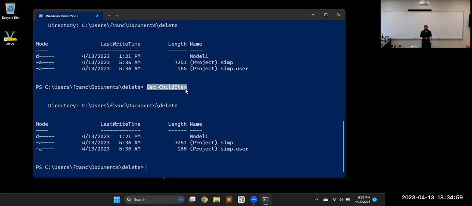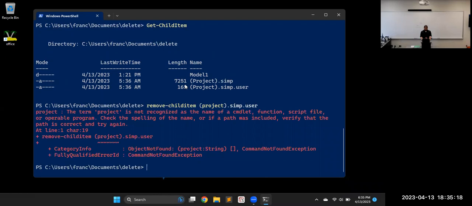Child items is useful. Maybe remove-child-item. And I want to remove project.simp.user. That's a backup file. Oh, case sensitive.